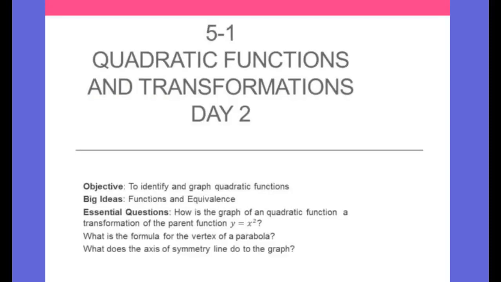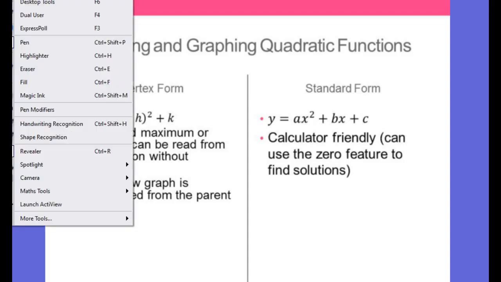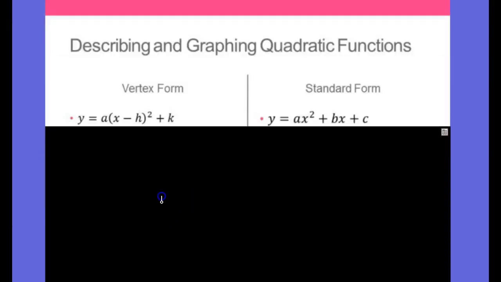So, today is a lot of information. Today is describing how to interpret the equations. Now, what's super nice is the equation that we're going to interpret mostly today is going to be vertex form. And vertex form is very similar to the form of an absolute value equation. So an absolute value was y equals a, absolute value, x minus h, absolute value, plus k. The only difference now is where those absolute values are going to be parentheses and squares.